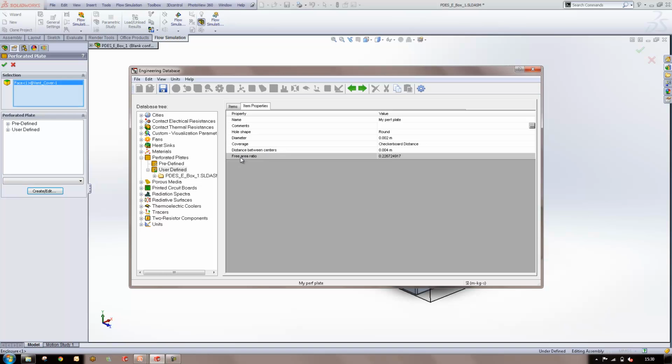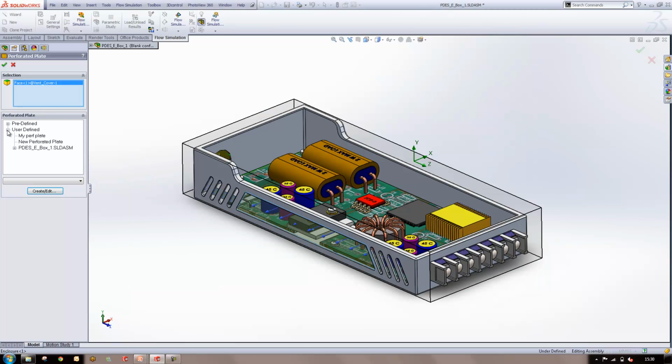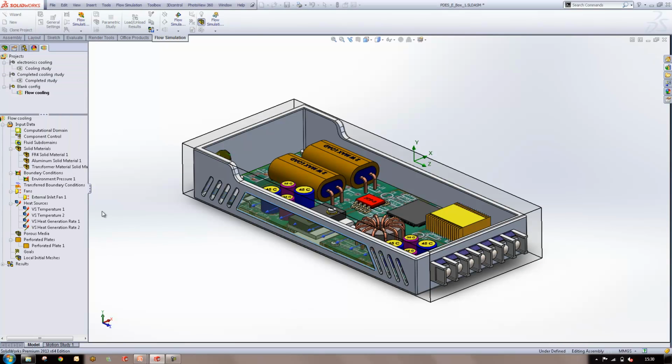You'll see SolidWorks will work out that free area ratio. So that's the ratio of airspace, so the gaps essentially in the material, to solid material. We'll hit save. And then we can come through and have a look at our user defined. You'll see that my perf plate has just come through there. We can hit OK. Now SolidWorks is going to assume the numerical characteristics of that wall without actually having to model it and put in all of the mesh controls to mesh it accurately.